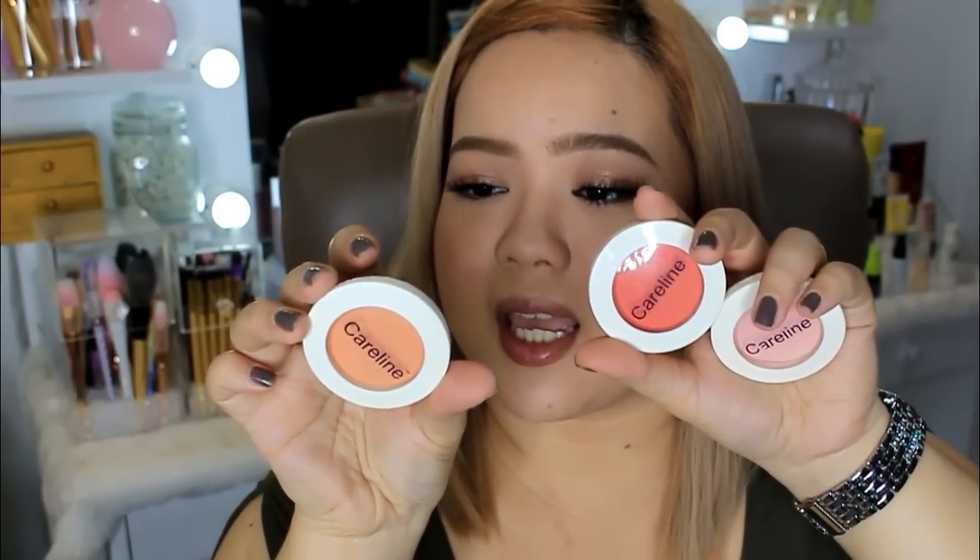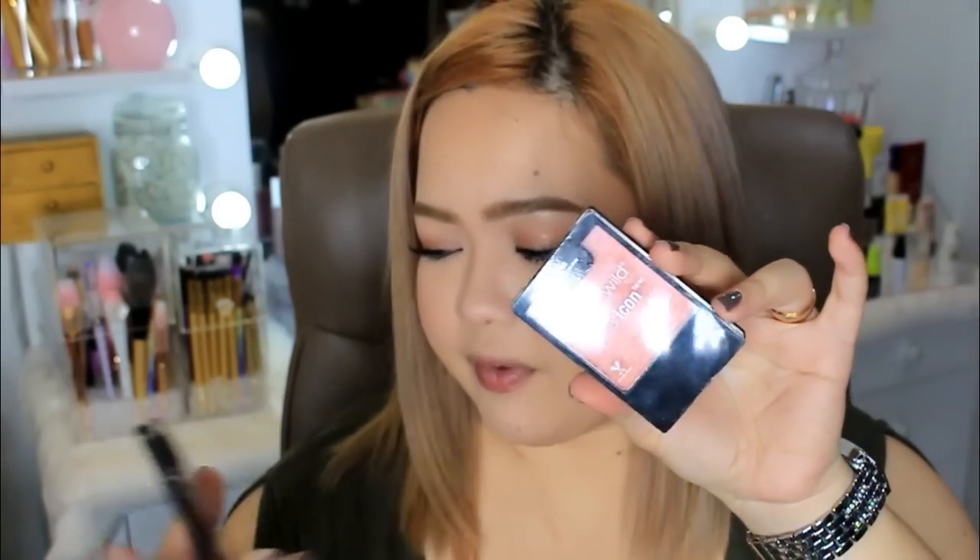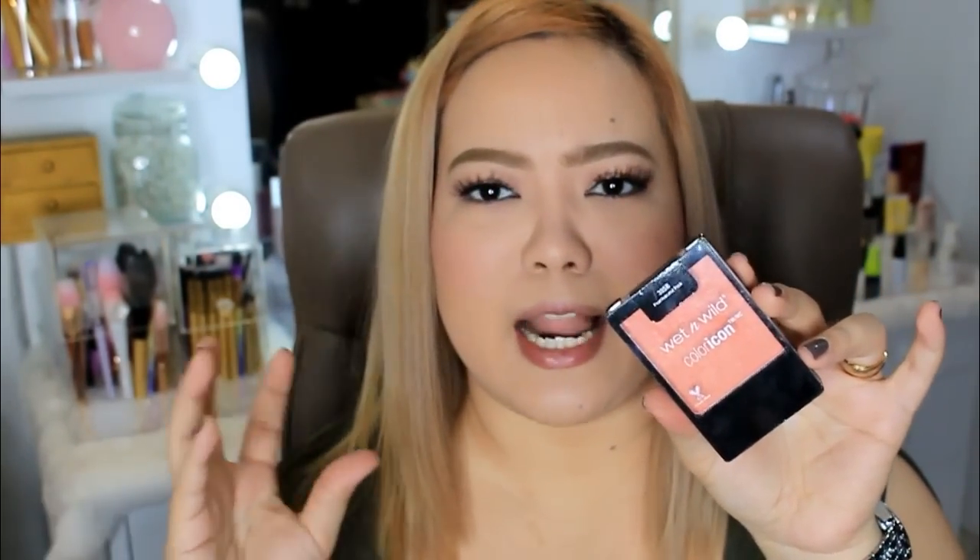I also love the Caroline Oil Controlled Blush — I have three shades. The Charming Pink shade is beautiful for fair skin tones, making you look super innocent. I also have Fresh Tomato and Peach Glow. Another favorite is the Wet and Wild Color Icon Blush — my favorite shade really livens up the face. It has some glitter but when I just apply a little foundation or BB cream with kilay and lip tint, this is what I use on my cheeks.